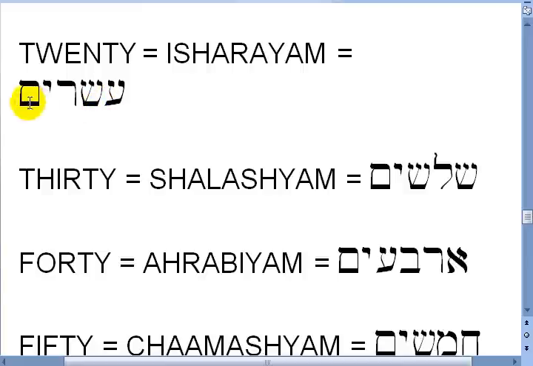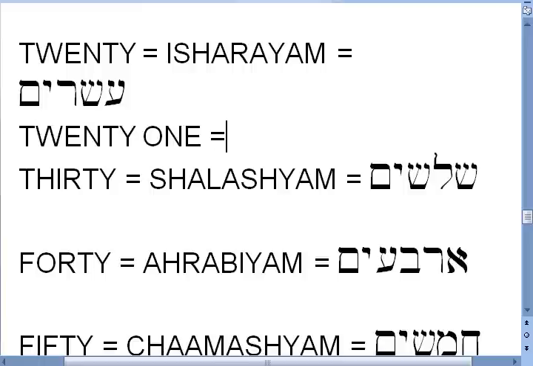Aisharayum. So Aisharayum, basically what you did was you took the 10 and doubled it. You made it plural. Aisharayum, which is 20. Alright, and then 21 would be Akkad Aisharayum. Let me just write that down for you. 21, and let me just go back here.